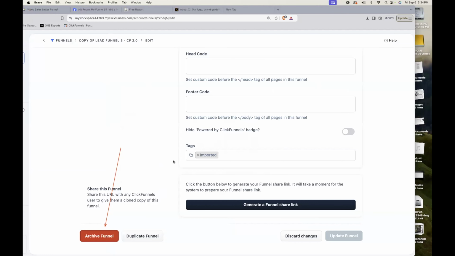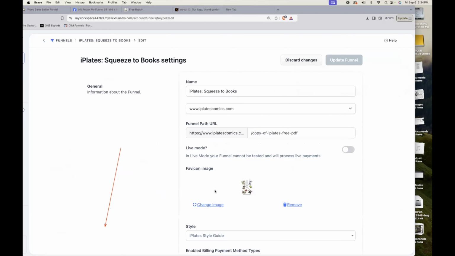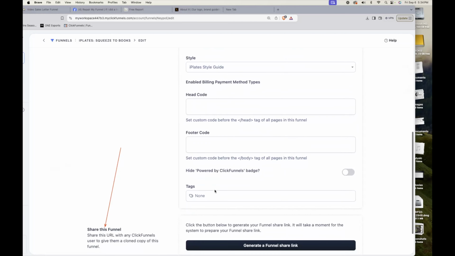There used to be a big thing within ClickFunnels Classic, right? Or well, obviously this too, I guess. But they basically just made it so you can bring it back in the case that you didn't actually mean to delete it. Do you remember that was a bug actually? The archive and funnels were always meant to be restored, but there was a bug where you couldn't. So once you archived it, it was pretty much done.